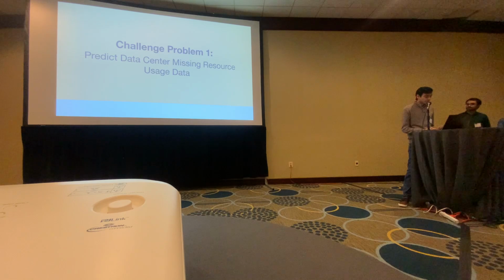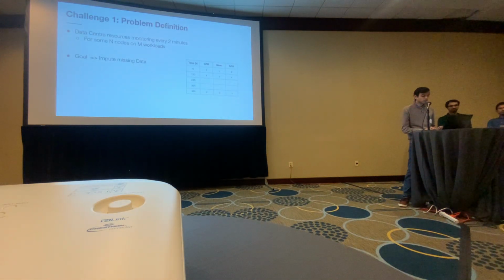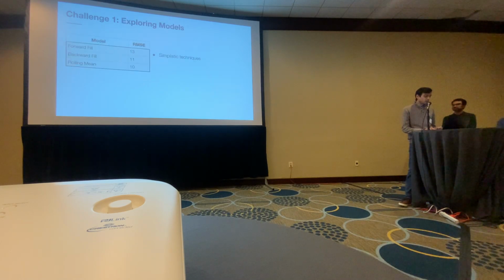My problem was predicting missing resource utilization data in a data center. Basically, we have a given number of CPU or server resources, and for every 2 minutes some data is missing, so we impute the missing data. First we tried simplistic techniques like forward filling, backward filling, and rolling mean, and we got 13, 11, and 10 RMSE values.